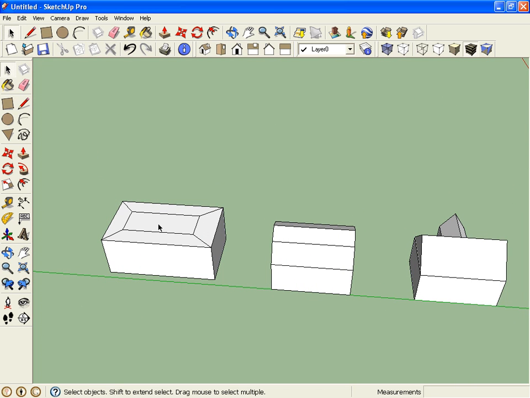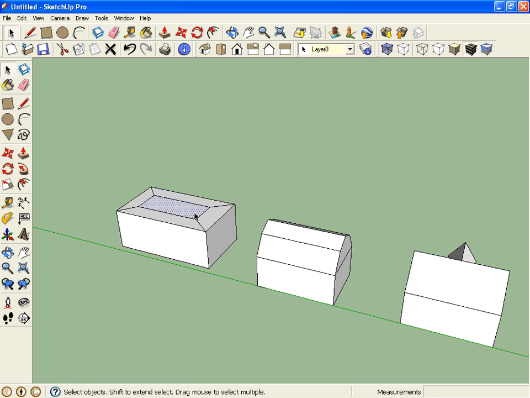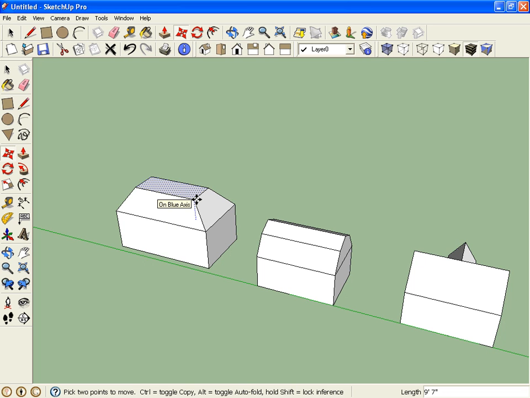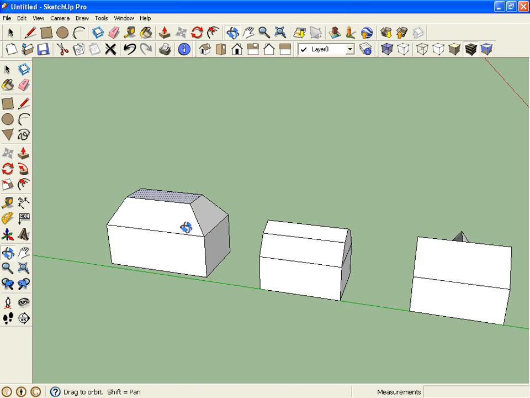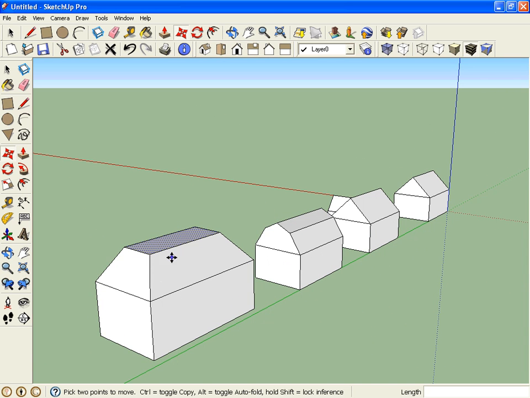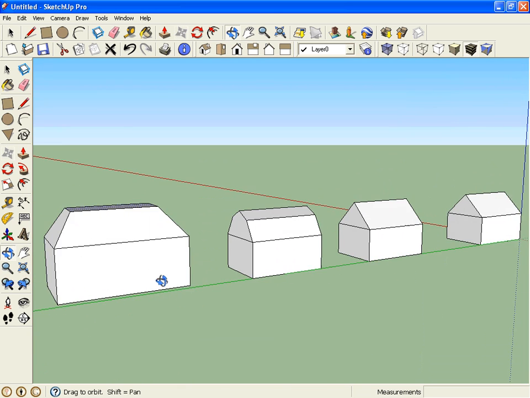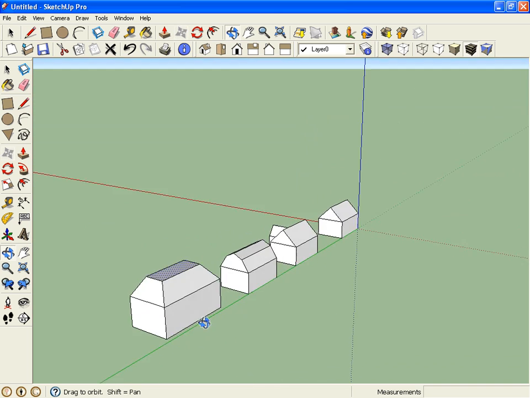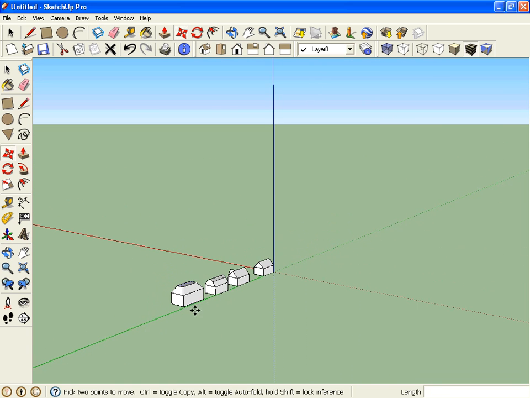So now what I can do, SketchUp lets me do some neat things, like I can click on the top of what will be my mansard roof. I've selected that surface. Then click the Move tool. Then click on the surface here again. I'm going to click on one of the endpoints of the mansard rooftop, and I'm going to move up in the blue axis. So as I move up in the blue axis, it lifted that surface up and it brought these other surfaces of the roof with it. So that's my mansard roof. Just like that.